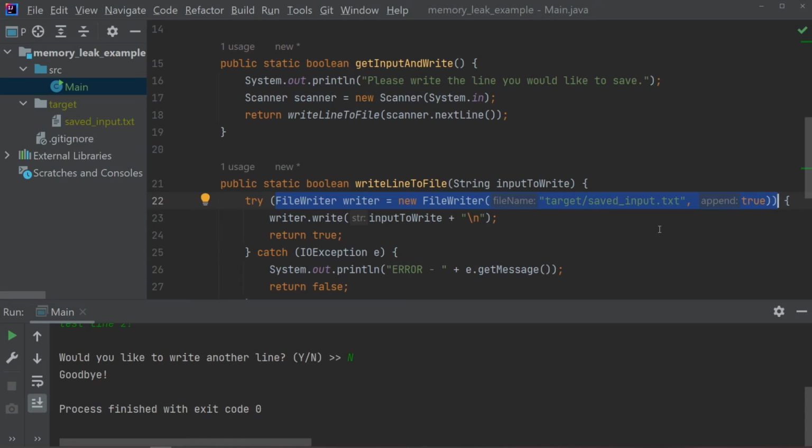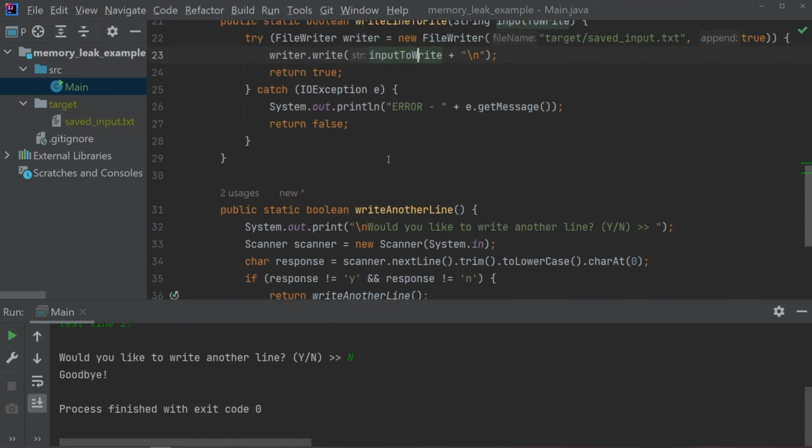So in theory, if we were continually writing new lines over and over again with that leak, we're not saving any data, but then we're also opening up more and more streams, and that's going to use up more and more memory. I would show you that if I had a profiler. That's a special tool that comes with IntelliJ's enhanced version, but I don't.